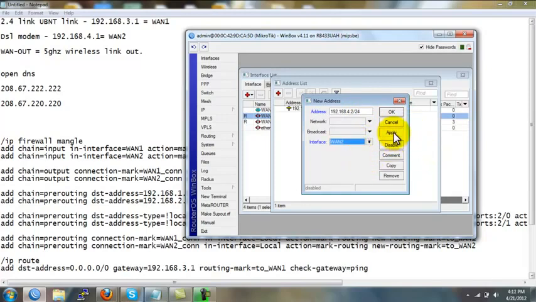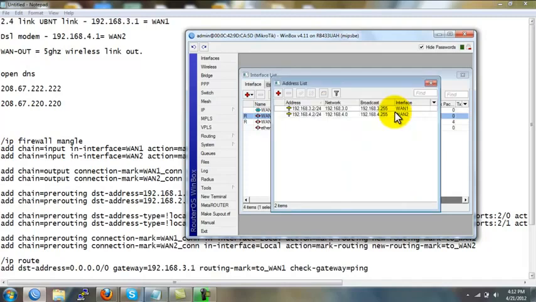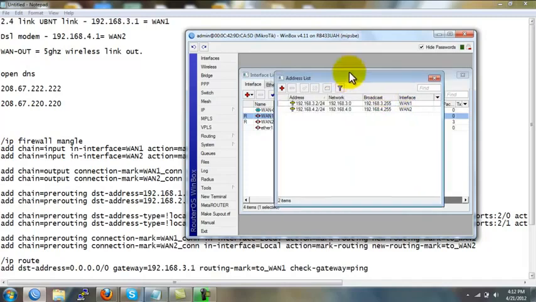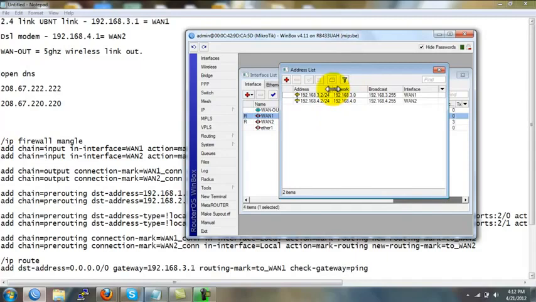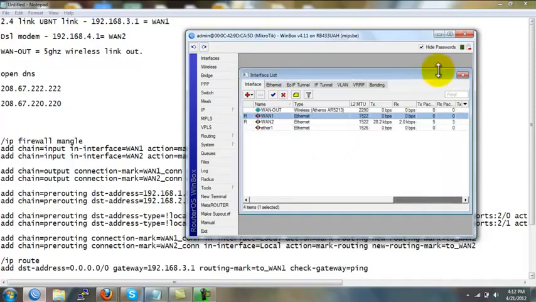And it is a good idea to have DHCP turned off on the devices sitting behind this. I've seen that cause some issues before, where it'll actually assign out one of the statically assigned IP addresses of the Mikrotik to another device. If you don't have any other devices connected to it, I suppose it would be okay to turn DHCP on, but we're not using it, so you might as well turn DHCP off on any of those connecting devices. And so we are done with our address list for now.